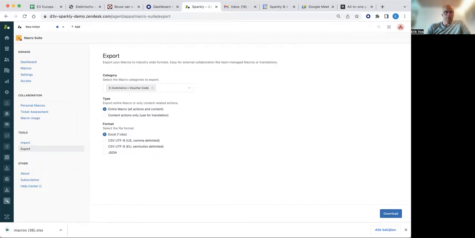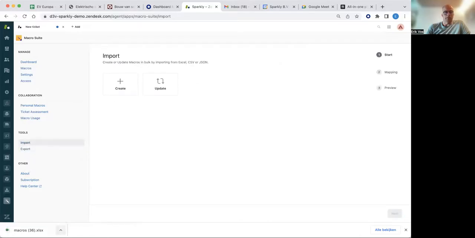Okay, then you're changing it. Hopefully you understand changing will happen. Let's import it. And on the import, we have two things. We can create and we can update. Create is when you start a new project, a new installation. Or you do a translation. If you do a full translation, it's also a create. So the create basically is: drag and drop the file and do the import.